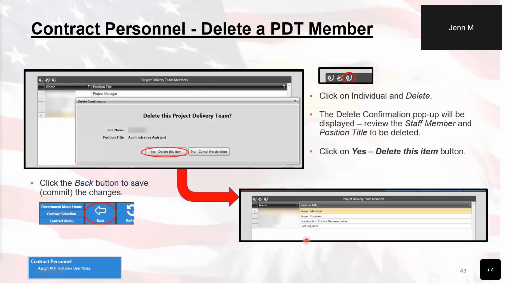All right, if you have to delete a member because for whatever reason they're no longer on this contract, you single click on them and you choose the lovely little delete key. RMS is going to say, are you sure? This is just precautionary because sometimes we accidentally do things that we don't mean to, like we meant to hit the edit key instead of the delete key. So we give you this possibility of not making that mistake by saying, are you sure? And of course, after you're done, in this case, you don't actually have to use the back button to save, because by clicking this button, that is your save in this particular case.